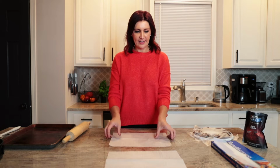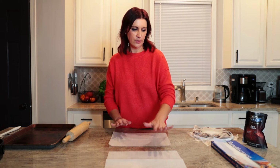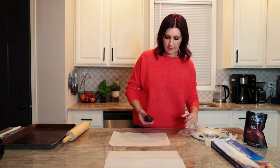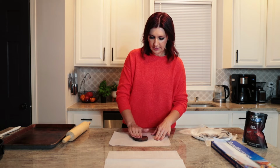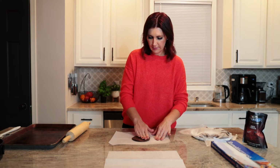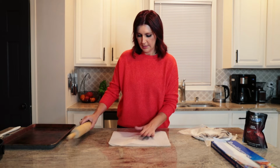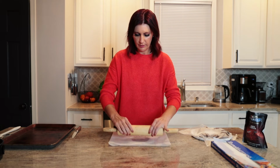To roll them out. All right, so I have 2 parchment sheets here. I'm gonna flatten one of these out, cover it with another one, and just kind of lightly roll them out.